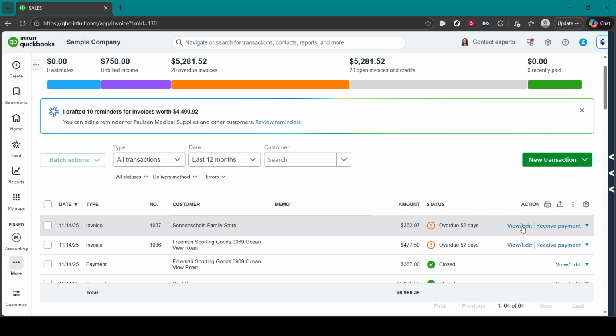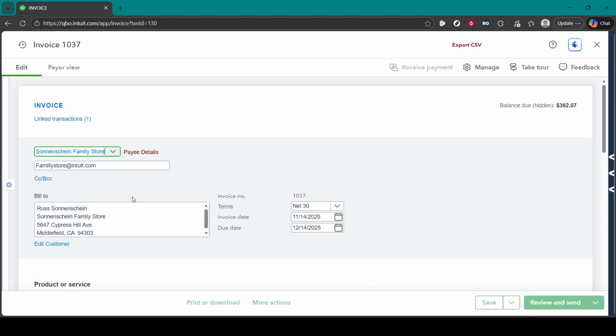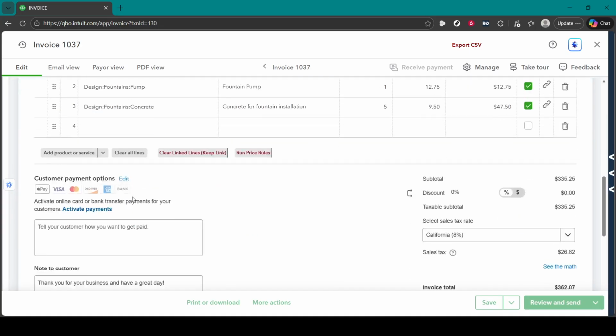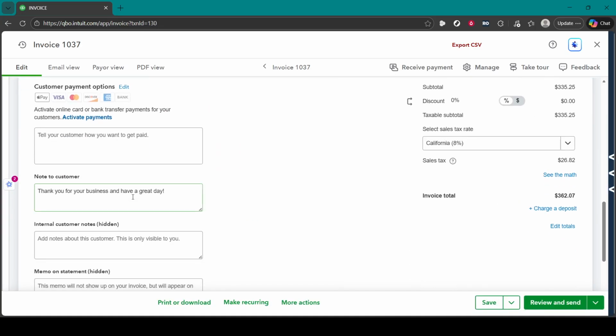Now add the delivery note. In most forms, you'll have two helpful fields: Message on Invoice, which customers can see, and Memo, which is internal. If you want the delivery instructions to appear on what you send or print, type them into the Message on Invoice field. If the note is just for your team, put it in the memo.